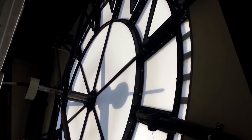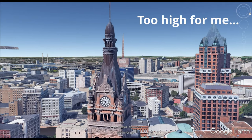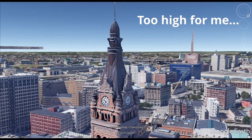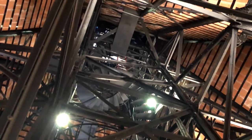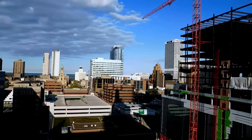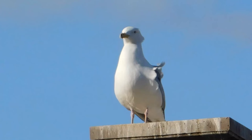Up another floor and you can embrace your inner Peter Pan and find four 18-foot diameter clock faces. Together, they make up what was once believed to be the largest four-sided clock in the world at the time of completion. And for those braver than me, you can go up a very tall staircase to an observation platform that's just big enough for four people. My sentiments that day were, and here's where I'm not going. But for the few of us who stuck around to the end, we got to walk out onto the main roof for some spectacular views, while this lone bird was staring at us in a state of confusion.